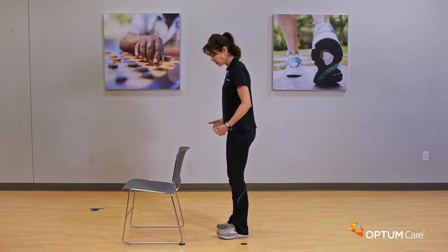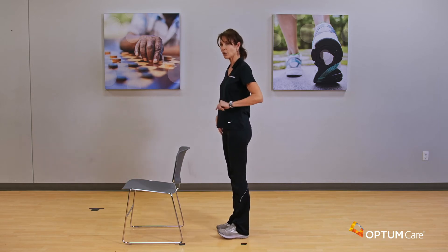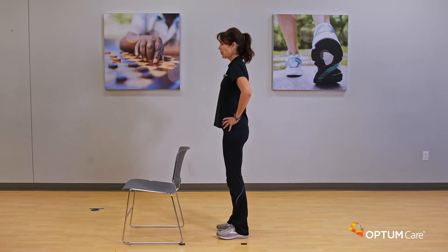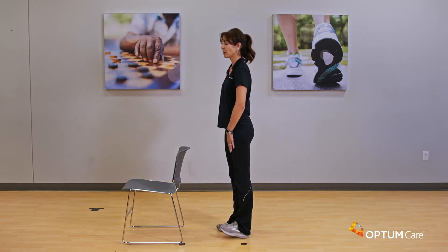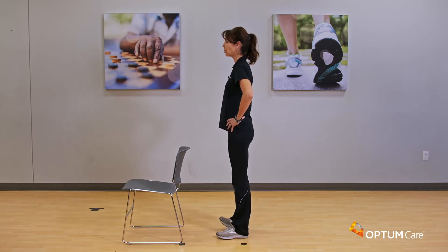Chair if you need it. This time instead of heel lifts we're going to do toe lifts, alternating — we don't want to do them all together because we don't want to fly backwards. Hands on hips, arms down beside you, or hands on the chair. Lift one foot, bring the toes up, and feel that stretch in the calves. You'll also feel your quads kick in at the front of the leg. Hold it a few seconds, bring it back down, then the other side. Inhale draw it up, hold it — don't hold your breath, keep breathing — drop it back down.